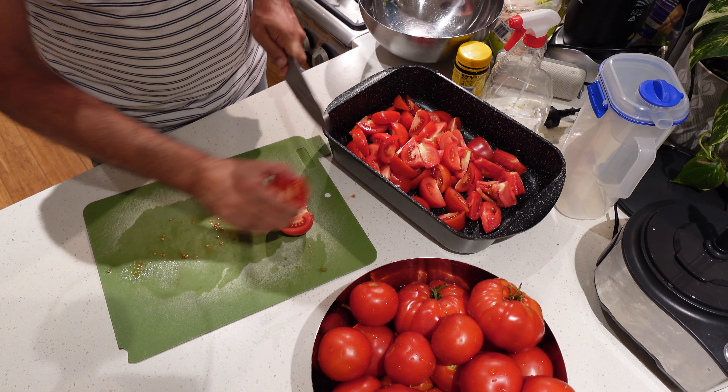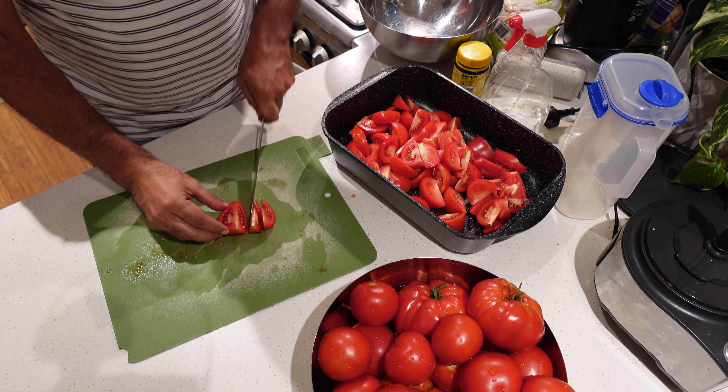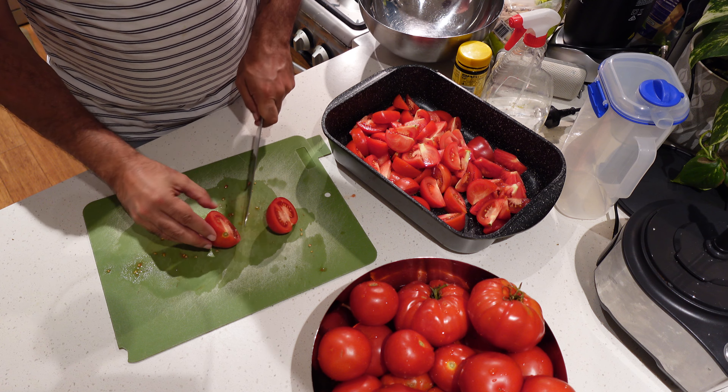Before I make my sauces, I make sure that I have sterilized my bottles. I'll give the bottles a good cleaning in the dishwasher. And then I have them boil in boiling water to sterilize them for about 20 minutes, making sure that the water covers the bottles. Once they have been boiled and sterilized, I put them in the oven to dry - at about 100 degrees - and it slowly just dries the bottles and keeps them sterilized.